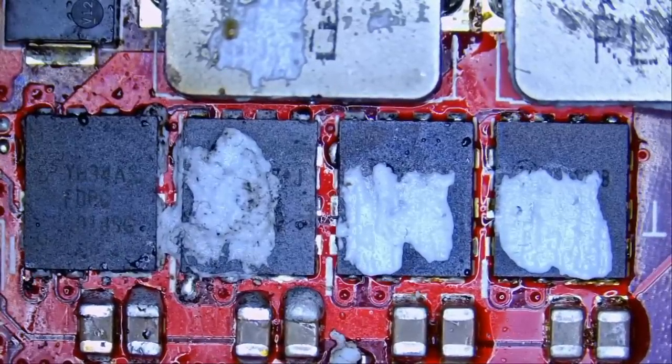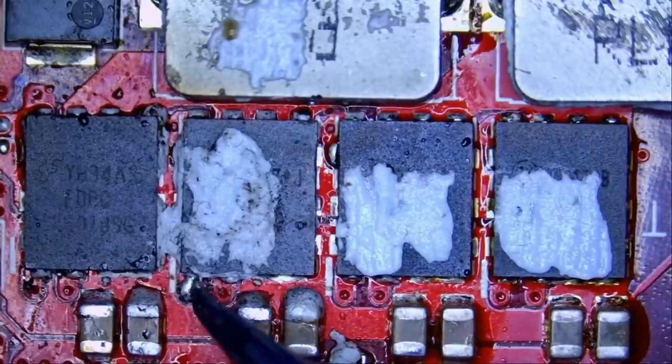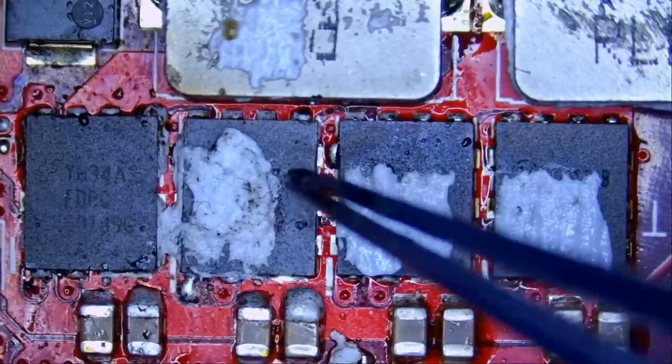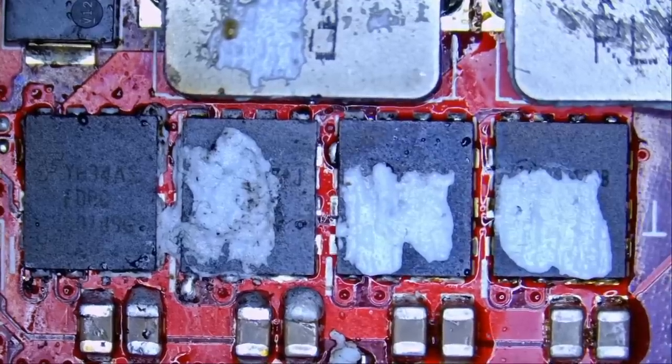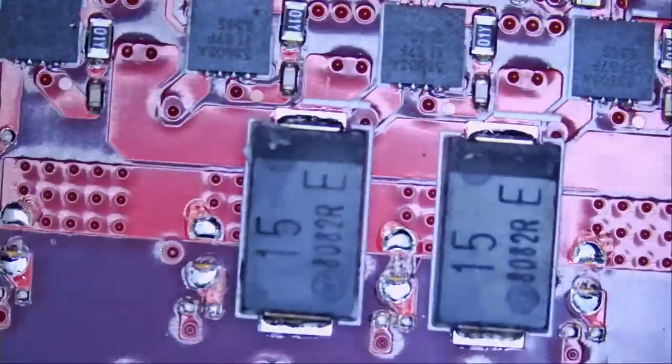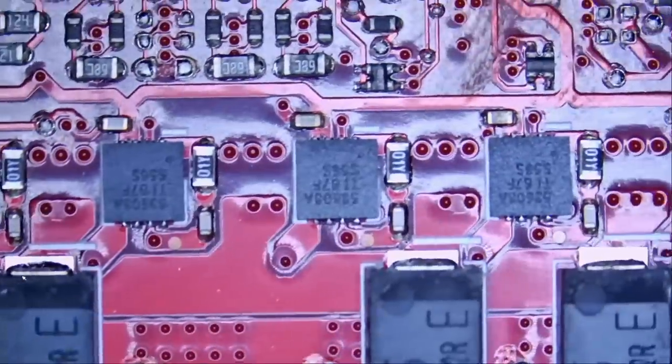Dead like before. I brought the motherboard back and measured the same MOSFET that was shorted to ground, and it turned out that the MOSFET had shorted out again. So I was trying to figure out the cause of the short. I measured the drivers on the back of the board and went through every single one of those, measured them all, and did not find anything obvious.